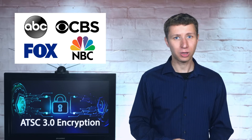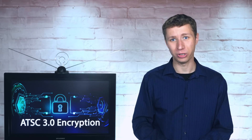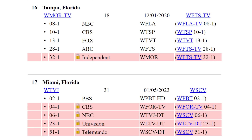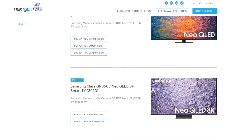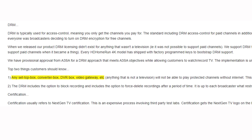Content providers are less inclined to offer valuable content like live sports on local TV stations if it's easily compromised. I was told that DRM encryption puts broadcast TV stations on a level playing field with streaming services like Netflix in terms of valuable content. The next question I asked was whether an internet connection is required to access a DRM-encrypted ATSC 3.0 broadcast signal. I was told that an internet connection is not required and that over 8 million Next-Gen enabled TV sets sold over the past few years already work without one. However, last month I was told directly by Silicon Dust that the A3SA is requiring external tuners to be connected to the internet in order to decode DRM-encrypted channels.